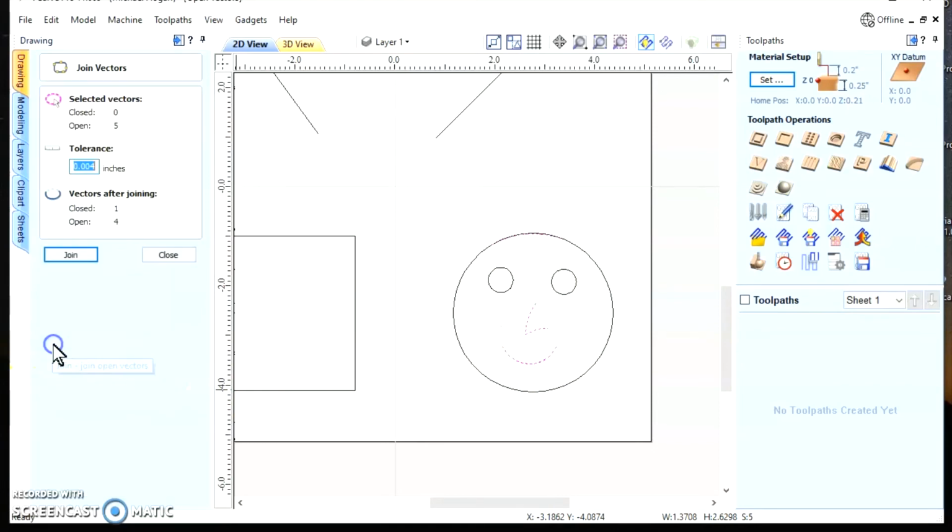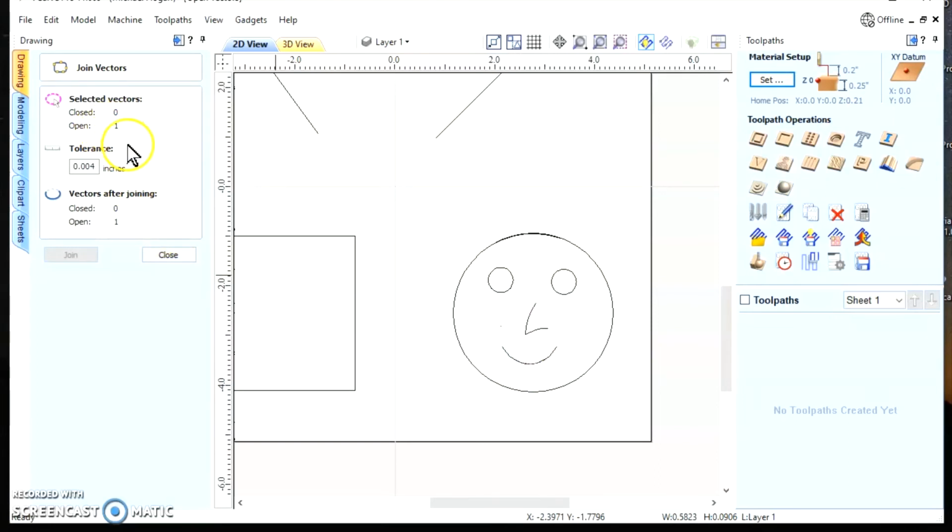Now if I use this join vector tool over here, it'll tell me exactly how many open vectors are still open. We got 1, 2. See, is this joined? Yeah, it's a joined vector, so that's 1. And then the double line right there, let's highlight just that area.